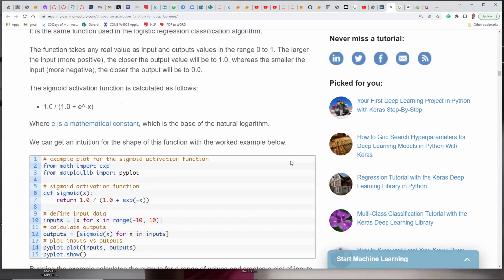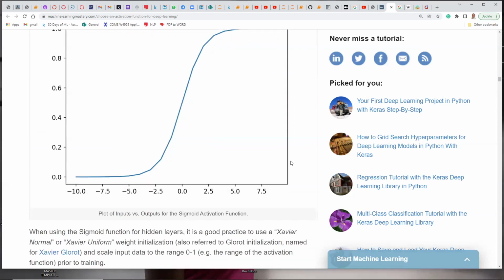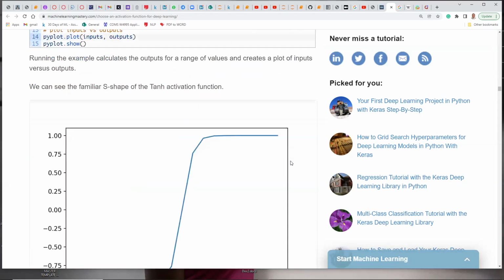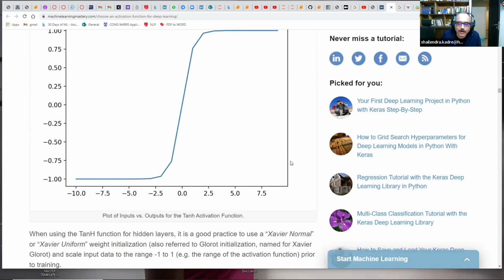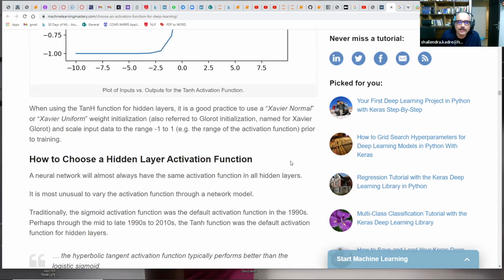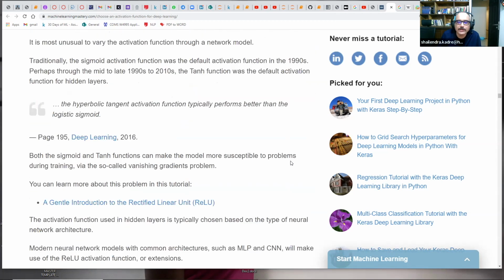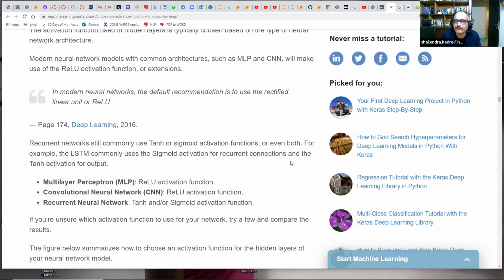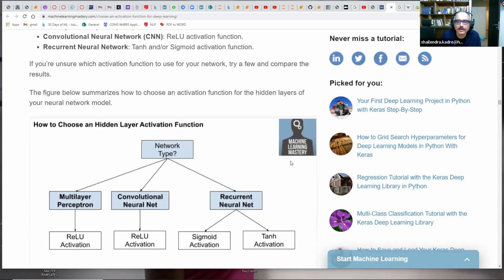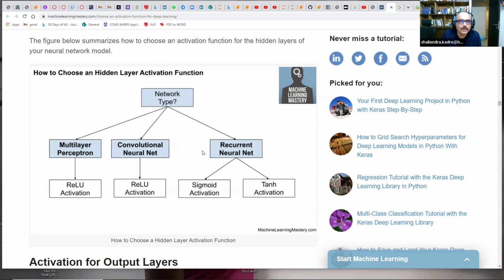It is very much clearly non-linear. What about tanh? Non-linear as well. So the point I want to make here is that all the activation functions which we are choosing are non-linear. We are choosing non-linear functions. Okay, so for classification type of hidden layer, how to choose a hidden layer activation function.